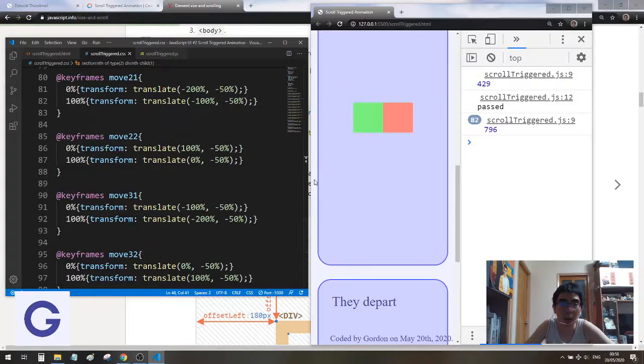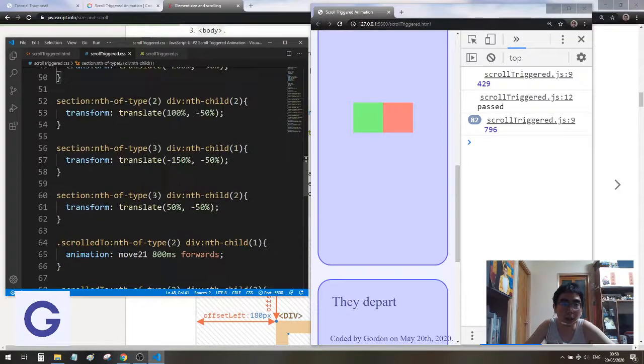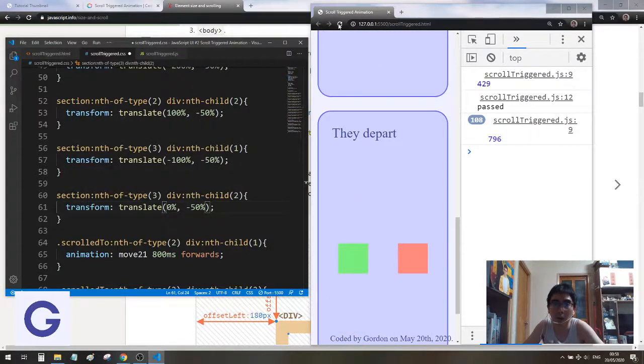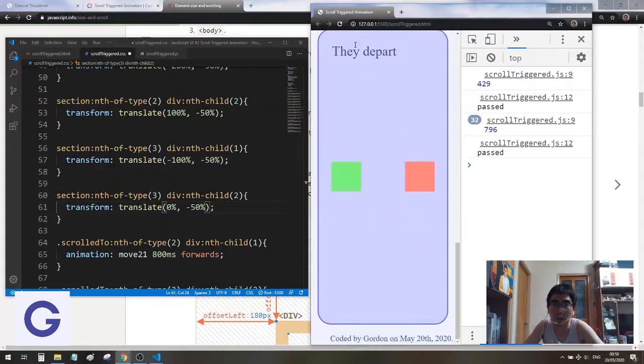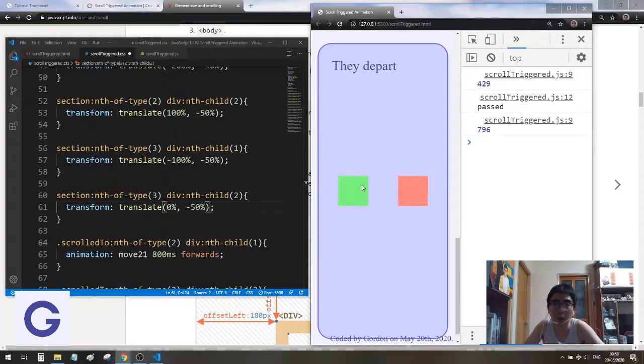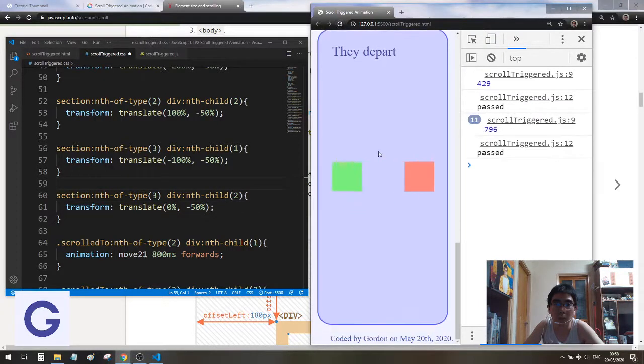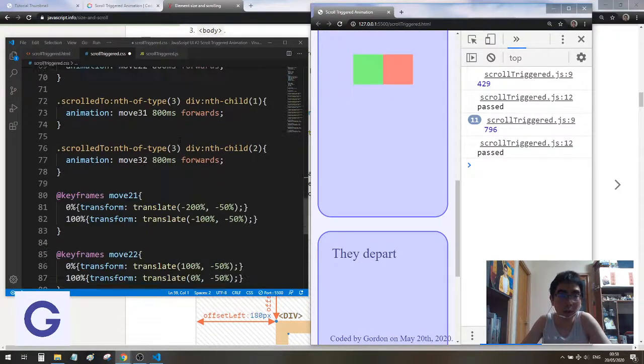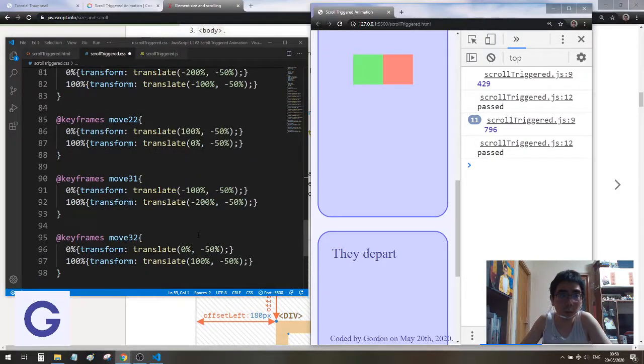Let me see. Negative 100, 0. So let's let them be closer. I want it to go from closer to apart. That is better.